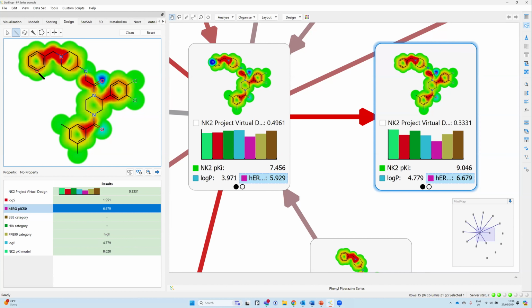I could play around and try lots of ideas here, but this is where I can actually apply Inspyra to help me to explore many different optimization strategies. So what I can do is say, well, I'm looking to optimize hERG inhibition, so I can select that as the property I'm interested in. And then I can simply select a region of this compound, in this case, that basic nitrogen and the phenyl, the benzyl group there. I can select those.